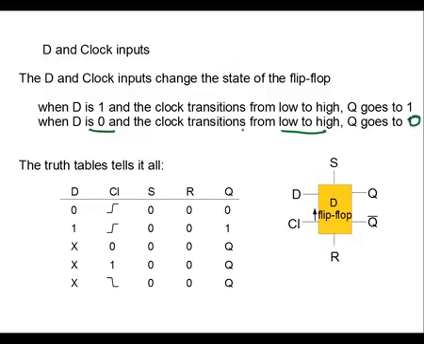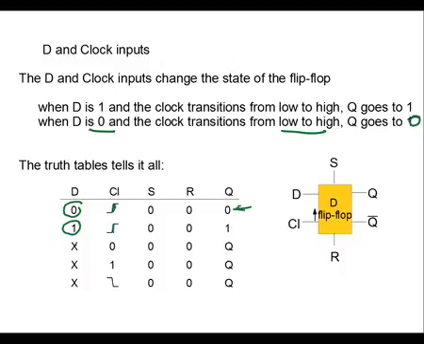So we can put this together in a little truth table. And let's see, this truth table looks the following. When D is 0, and we have this transition, and we're assuming that the set and the reset are all 0, so we don't care about them, then Q is forced to 0. If it had been 0 before, it stays. If it had been 1 before, it flips to 0. When D is 1, at that transition, without the set or the reset being high, then Q goes to 1.